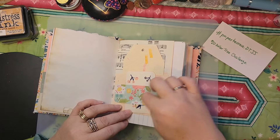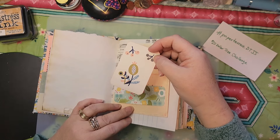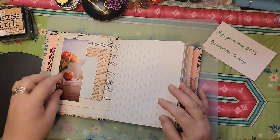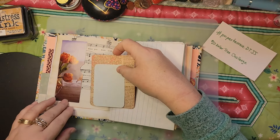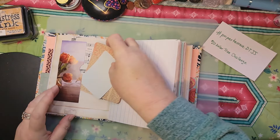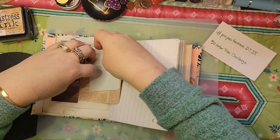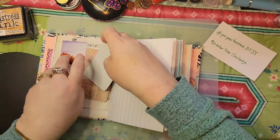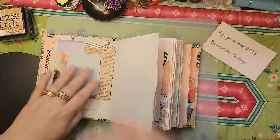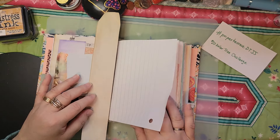This piece is from Dollar Tree — this is a scrap I had. This is also from Dollar Tree, and these are the rub-ons I had picked up. Here's that music paper — I also used photos from a book. This is just a scrap of paper from something else. This paper I used is one of the 12x12 sheets. I need to fix this pocket — we'll just leave that there. Here's notebook, sketchbook, coffee-dyed, and ledger paper I added.